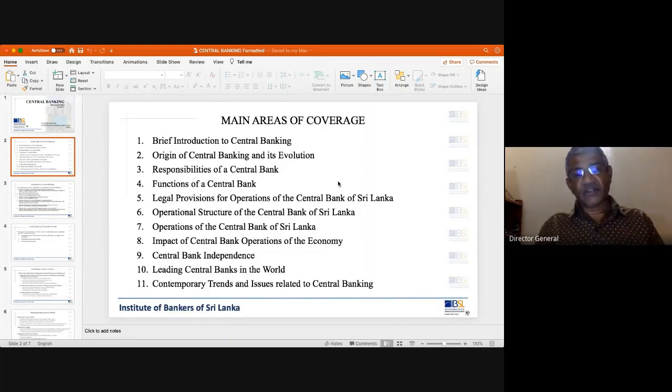If not, what the reasons are. Therefore, take this advice very seriously and try to keep updated about changes in the economy, the financial sector, not only the Sri Lankan economy, but also the global economy, because we are living in a global village. Everything is linked. Okay, now let's go to the next slide.